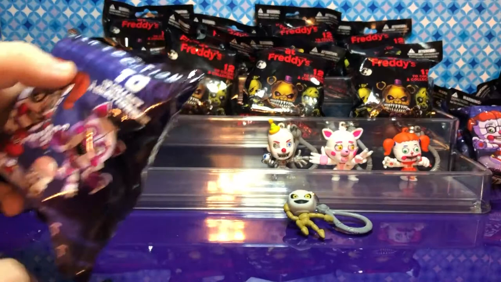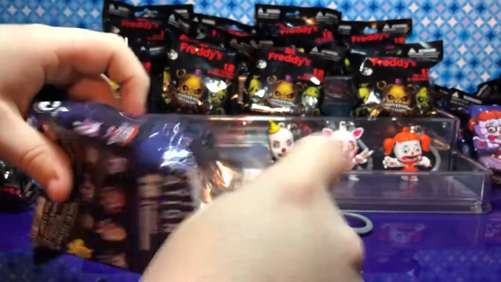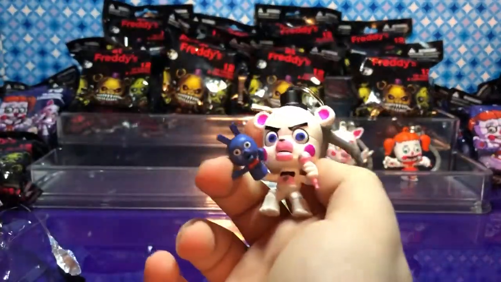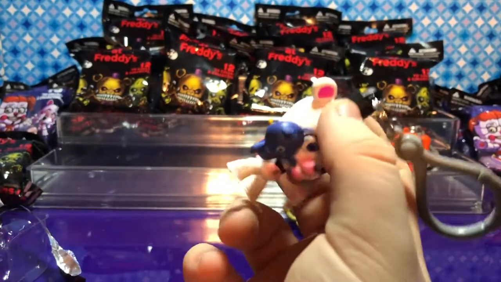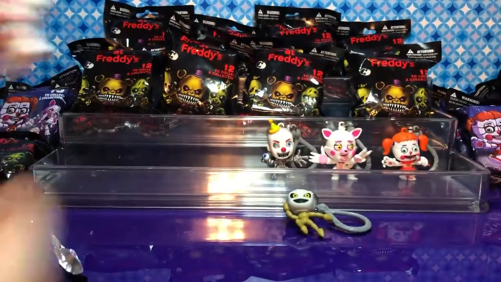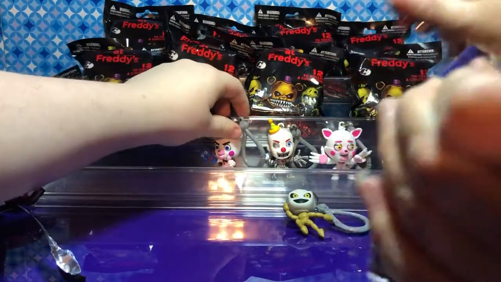I keep missing the tear strip. Oh, yeah, tear strips on them. Funtime Freddy. Oh, that was the one you wanted. Yeah. So is that a little puppet that he has with him? I guess. I'll say a Bonnie puppet. Nice. All right, I'm going to check how many we need. So far, we have been really, really good with these.